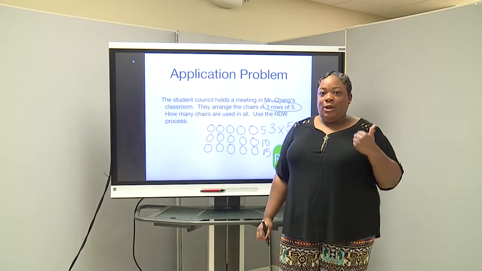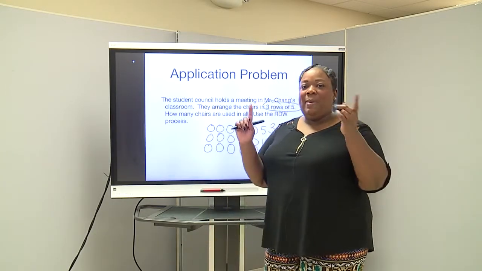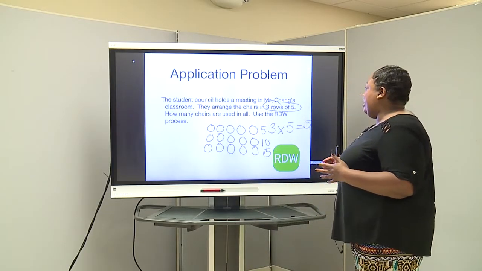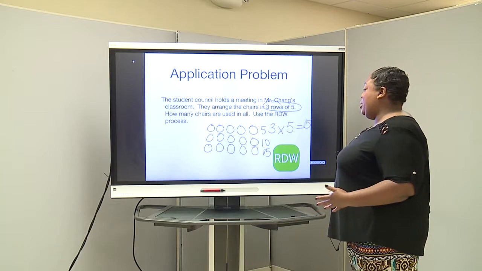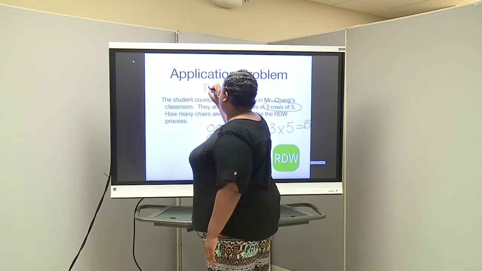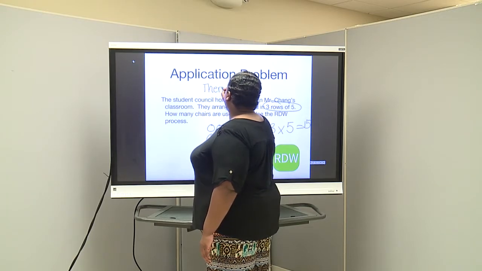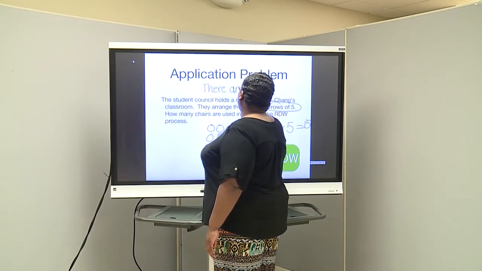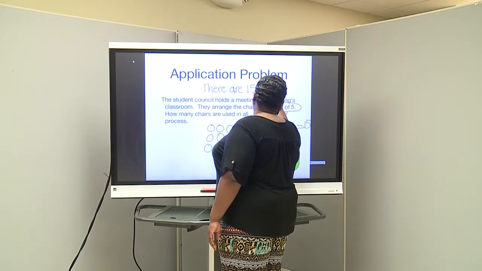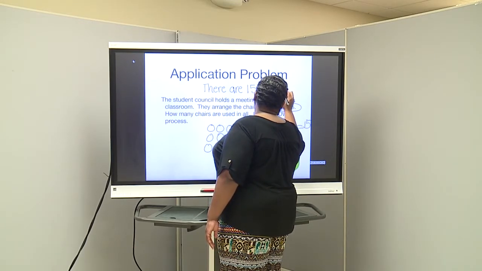So we read, we drew, and now we need to write. Let's go back to our question to know what we need to write, okay? Our question asks us how many chairs are used in all. So we would say, I'll just write it up here. There are 15 chairs used.